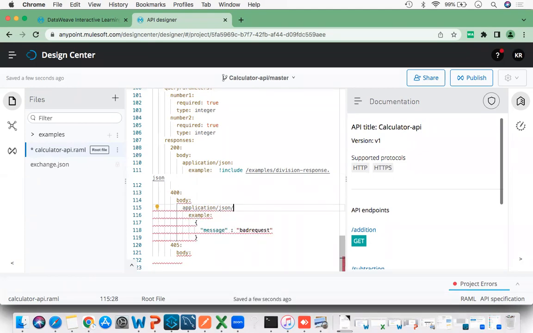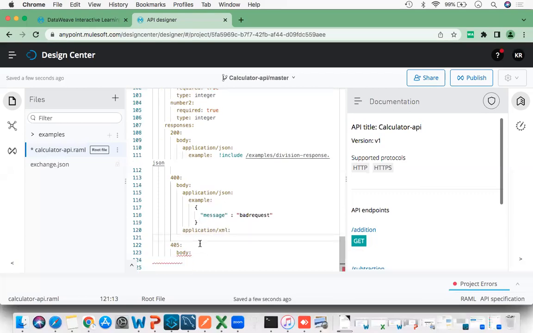After the curly braces, can you please click after closing, yeah, after the curly braces, enter, and can you please type application XML? Yeah, like this. Multiple you can provide here.